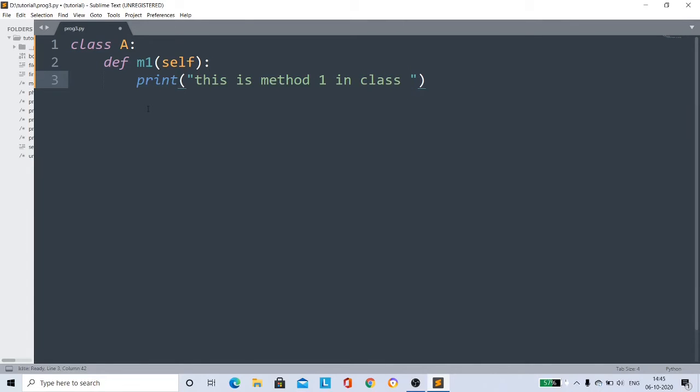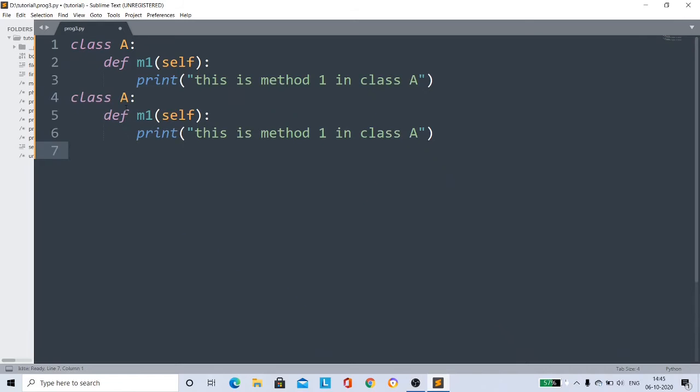class A. Next, I take another class. Simply I copy this. I'm too lazy, and I paste here and change class A to class B and method m1 to m2, and I change here class B, right? And I take another class.